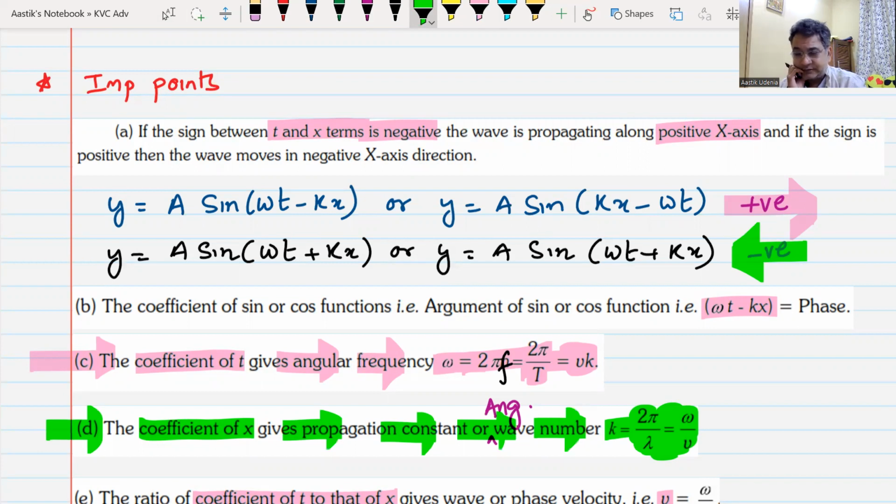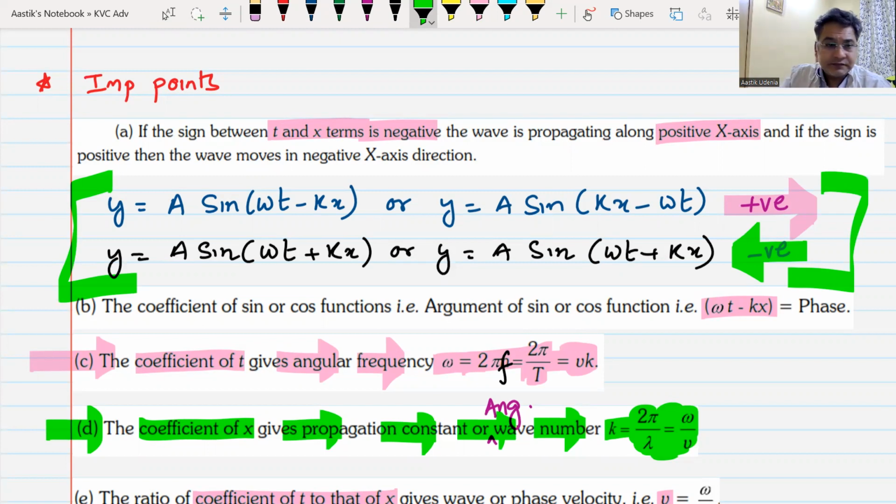Sir, I am asking whether the signs are taken into consideration or not. Has anything been written about the sign? I don't know, sir, because I am seeing this for the first time. That is why I said to read it carefully. What difference does the sign make? I have written all the equations here. Did I say anything about the sign? What does the sign tell you? What do we understand from that sign in between those two? If there is a negative sign, what does that mean? Did you write this equation or not? Sir, that means we only consider the magnitudes. Do you understand what difference the sign makes? Yes, sir. That's it.